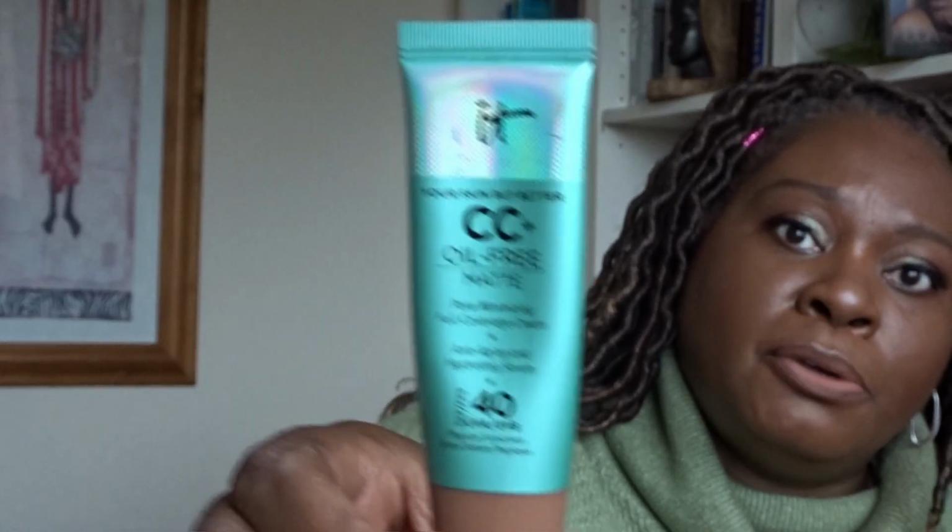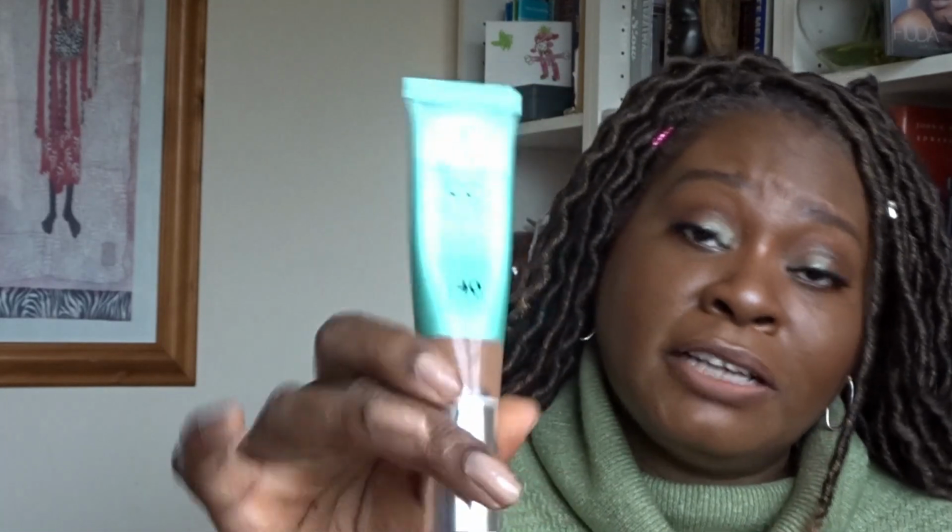Right, number 18 was It Cosmetics CC Matte Control Cream. I have got that here, so that's this one. I bought this from QVC. QVC do tend to promote this brand quite a lot. It Cosmetics have got a bit of a checkered history. Notoriously their shade range is always pretty bad. When they first launched the original CC cream, they had one deeper skin colour, and it wasn't very deep, and it had the most grey undertone. It's literally because of the SPF in there, because these products have a very high SPF, and it just made the colour really grey.